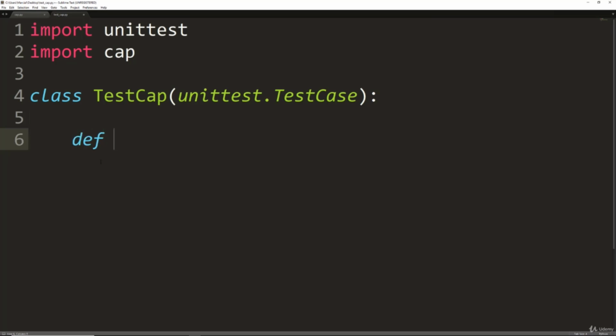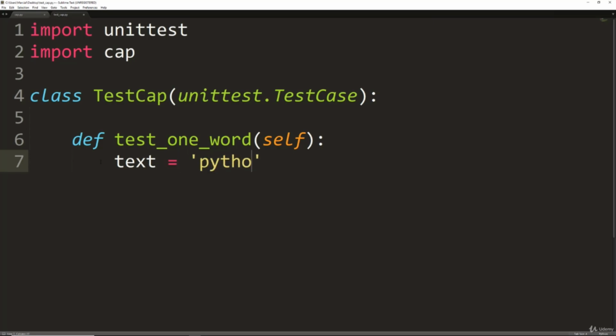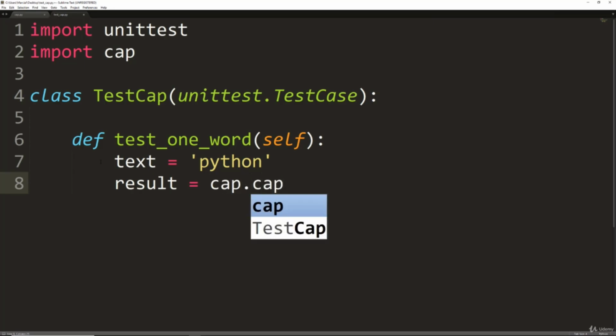So we'll say def test_one_word, self, and this is just going to set text equal to the simple word python, and the result is going to be, we'll say cap, and we'll call the cap_text function.